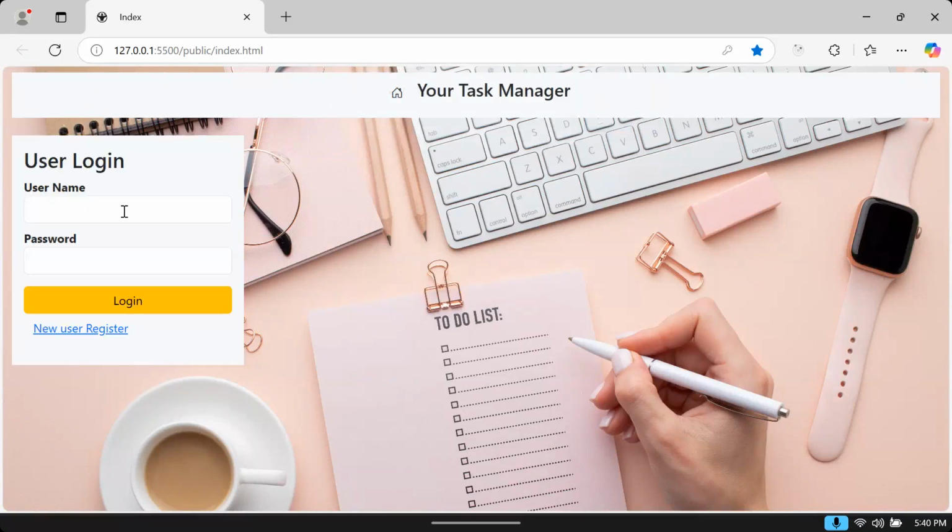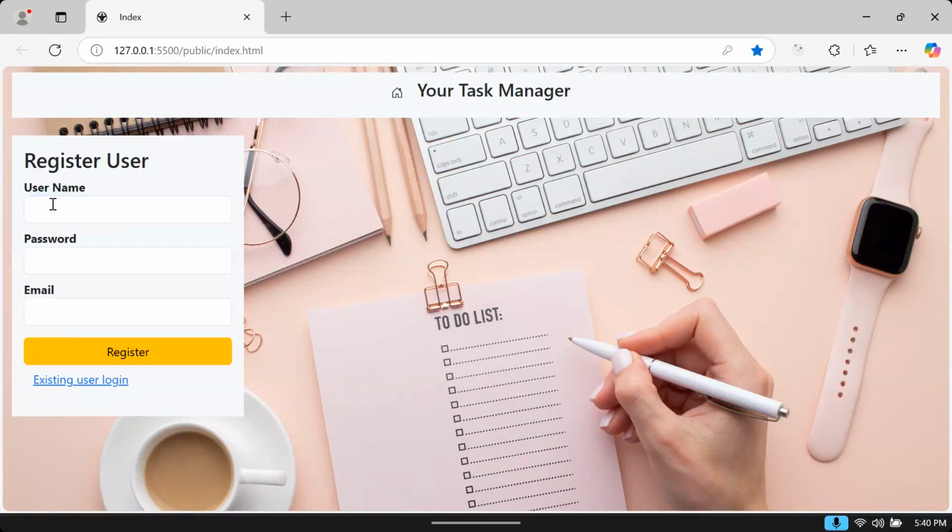Now what we need to do? We need to implement the logic here. One more logic I have to implement. What is it? When user registers, if he enters any name, it should verify whether the name is already taken or not. We should show some message. Is the user available or not? How to do that? Let's do that also.